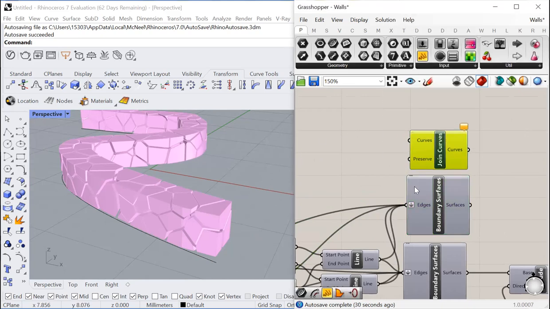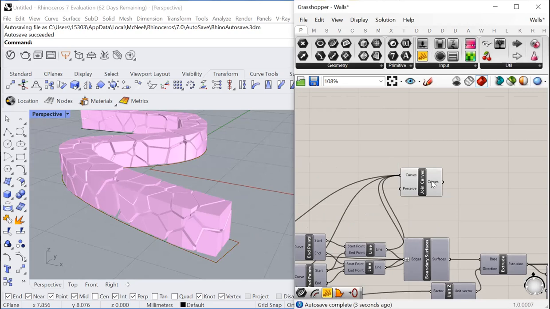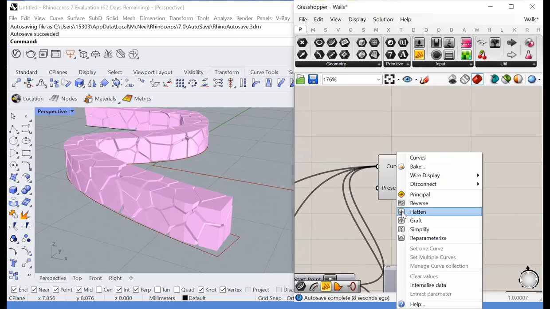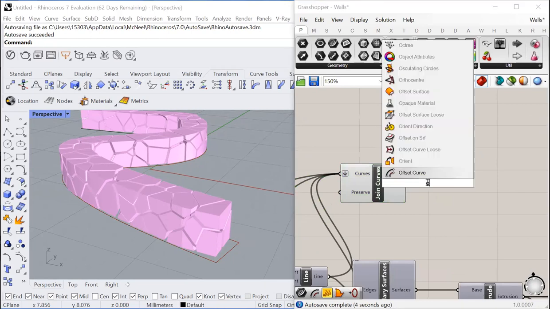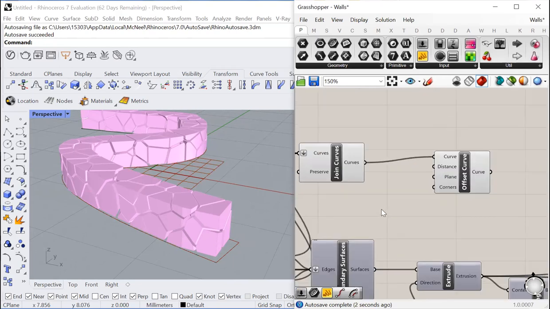How am I going to do that? I'm going to go Command Shift on a Mac or Control Shift on a PC, and I'm going to drag these curves into the join curves input. And now we've got one closed curve, except not yet because we have to flatten this list. And now we have one closed curve. And we can offset this curve in order to make it smaller and to create a smaller extrusion. We'll give it a distance between 0 and 1 with 2 decimal places and see what happens. Great, it's offsetting inward, so that is perfect.